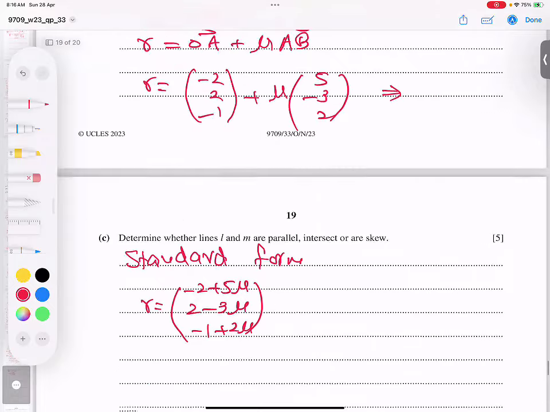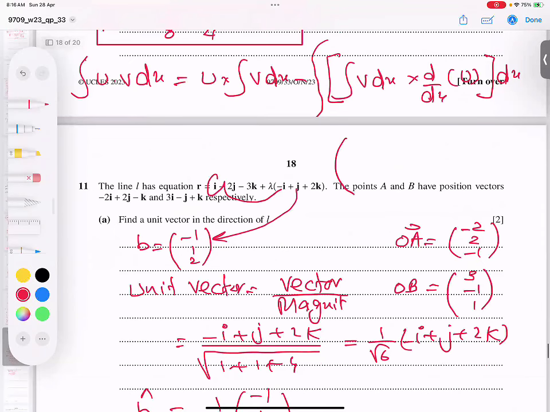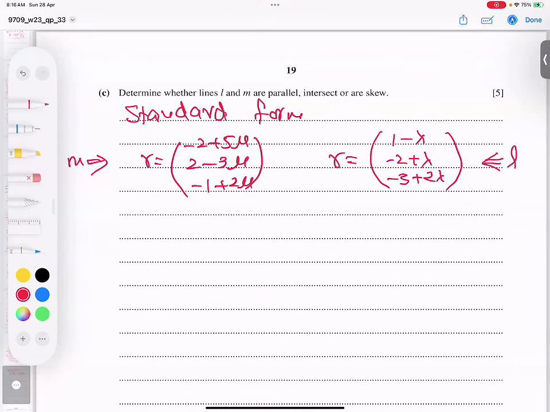of both lines. There's an M line, and let's talk about the L line. The L line I'm writing directly here. So I got I from here and minus lambda from here, I minus lambda. So this is -2 from here, and this mu is only lambda here. So from here -3 comes, and lambda into 2, so plus 2 lambda. This is R equal to, the third, line number L. So cut from here and paste here. Okay, so line M is this and line L is this.